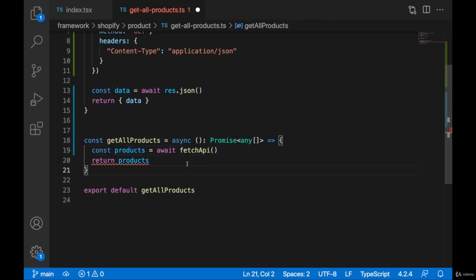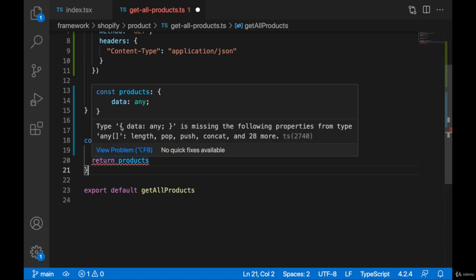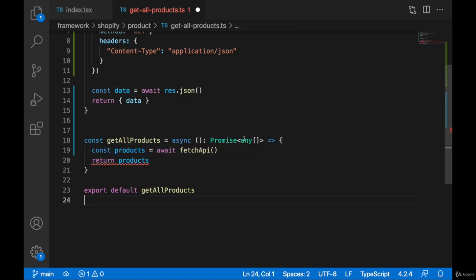And let's see what it's actually complaining about. Type data any is missing in the following properties from a type any. Oh, okay, so it's complaining that I'm specifying that I'm returning an array of any, but here I'm defining that we are returning a data object. So there is a conflict in these types of data.